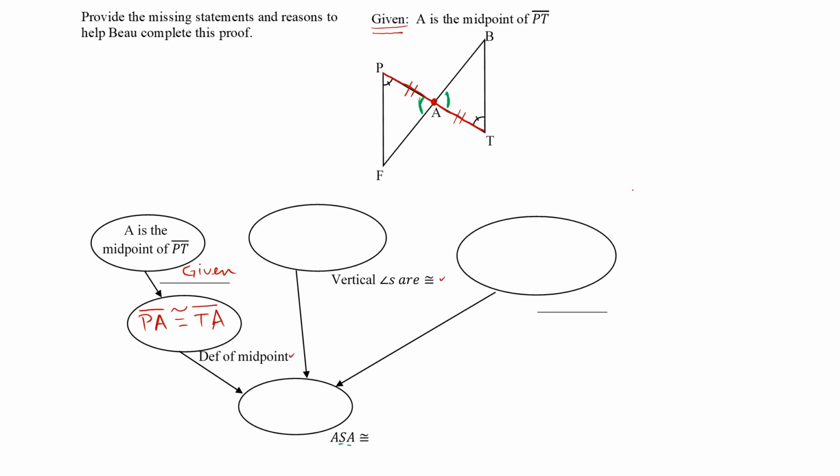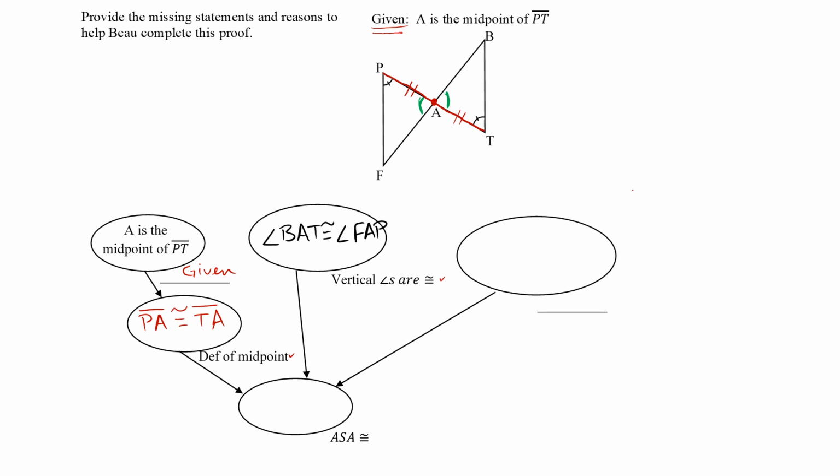As it turns out, those two angles that I just marked in green are indeed vertical angles. Now, angle A is a terrible name for that angle because there are multiple angles at that one vertex. So I have to understand the convention for naming angles. What I'm going to write here is, for example, angle BAT. Angle B over to vertex A to T is congruent to angle F to A to P. So angle BAT is congruent to angle FAP, and that's because they are vertical angles.